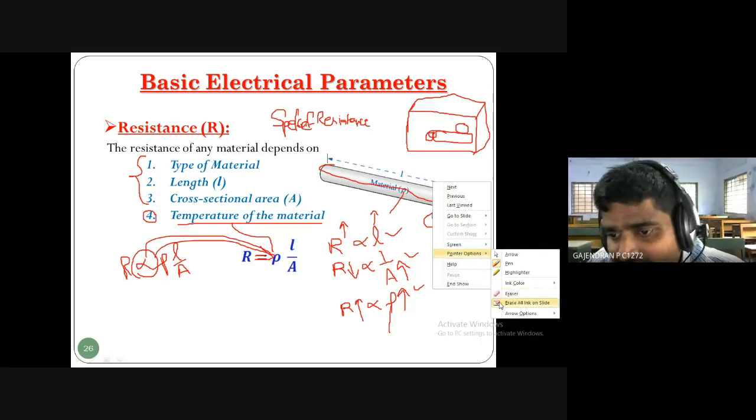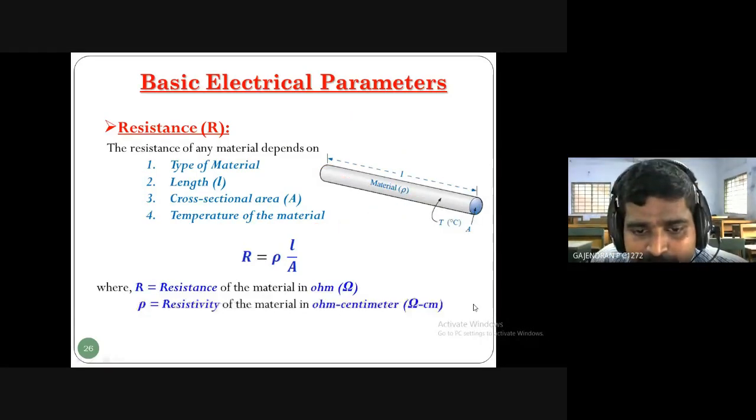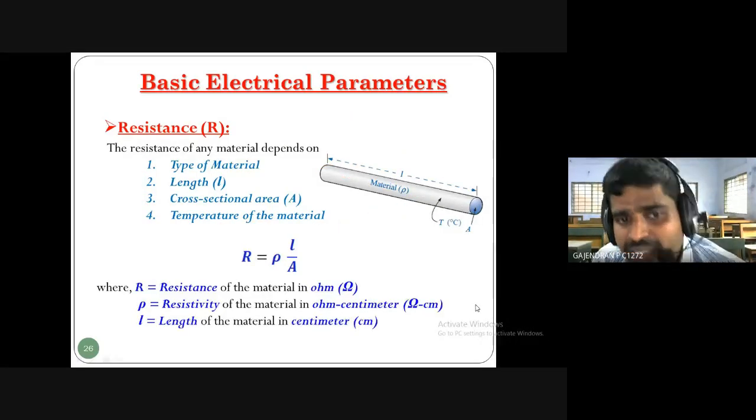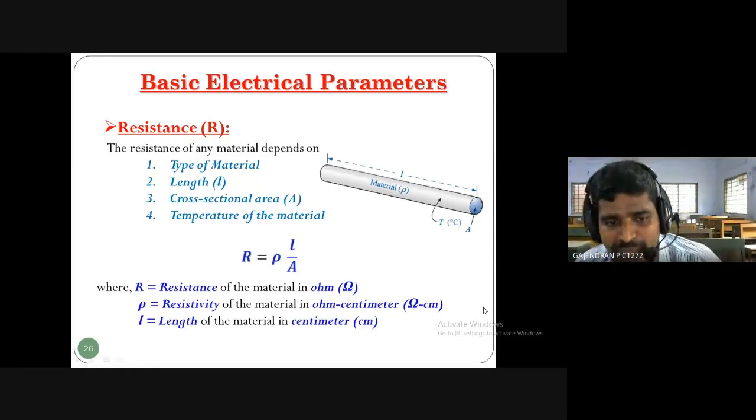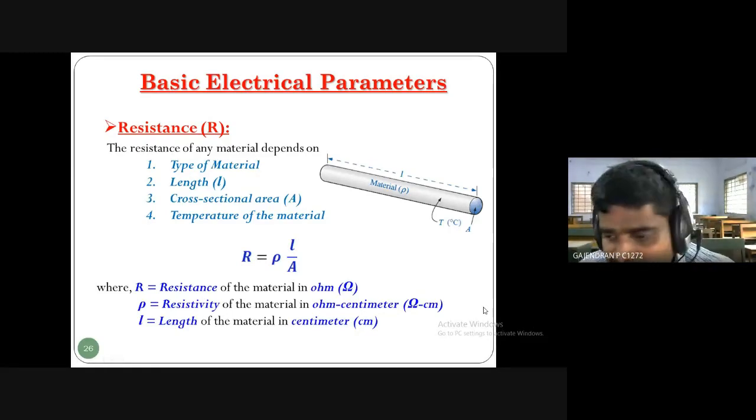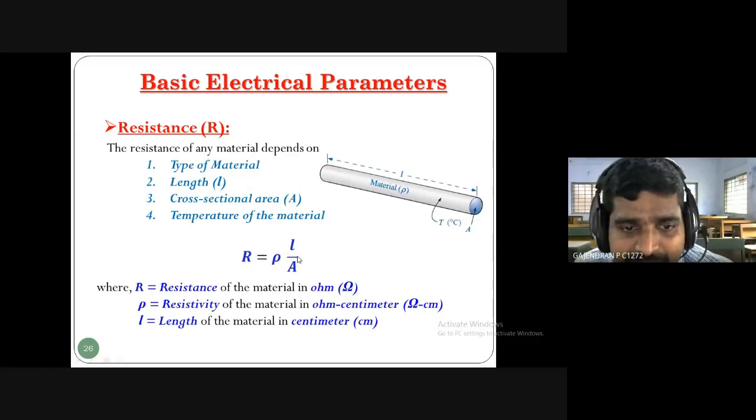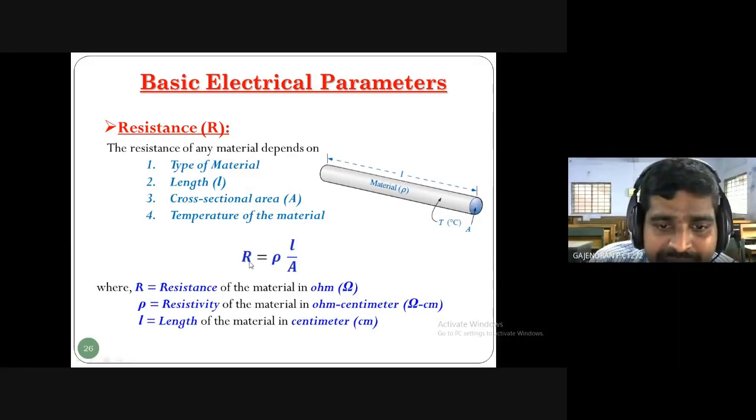That's all from this slide. Now this is the time for you to note down the things available in the slide. Make it fast. One minute time. Please make a note of that. Whenever you write any equation, it is the usual practice to give the expression for all the symbols present in the equation.